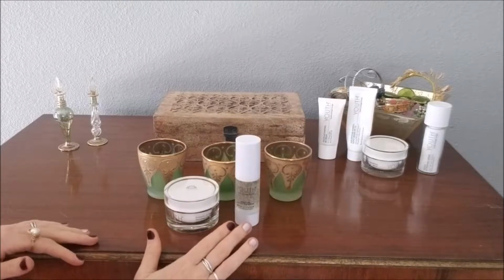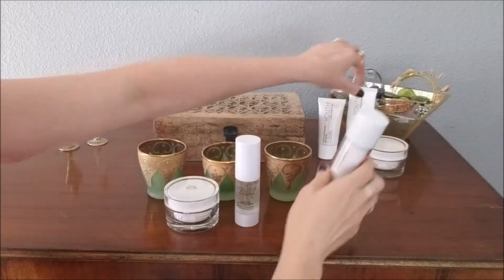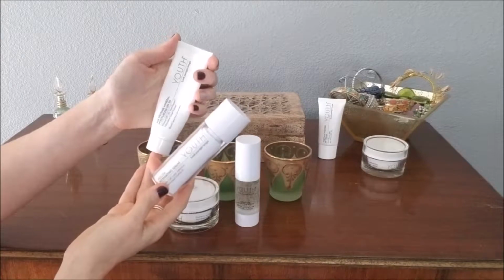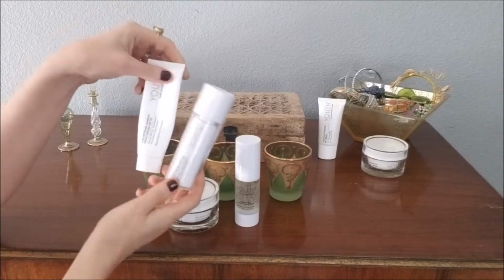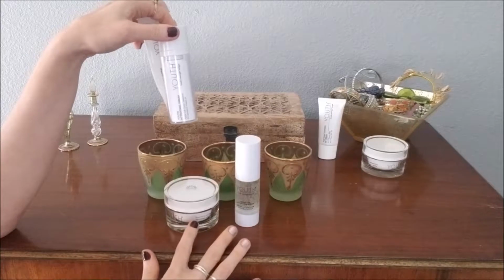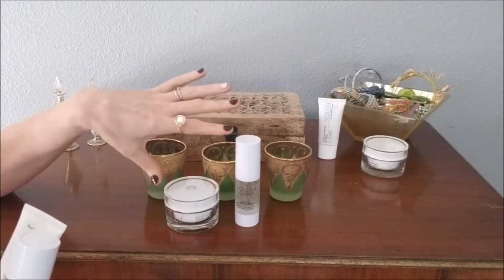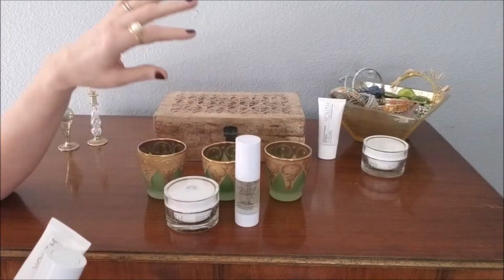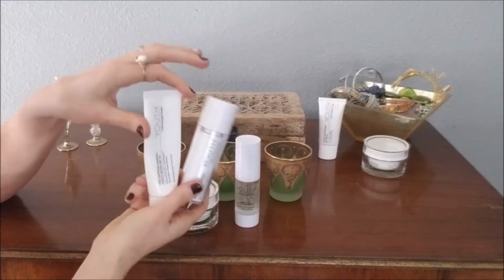Now, how you use these products is very customizable to you. You are already familiar with the Youth Activating Serum and our Age Defense Moisturizer, SPF 30. So this is what we have been using already, and this is not a replacement for it, it is a choice. So what you can do is, if you have super dry skin, focus here, especially if you're younger, focus here. If you don't struggle with really dry skin and you just want anti-aging, you can focus right here.